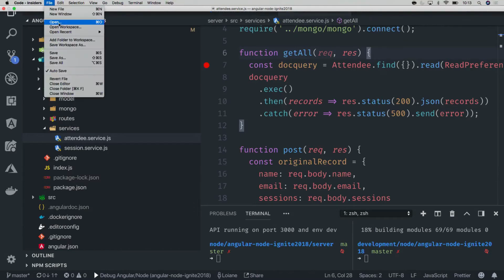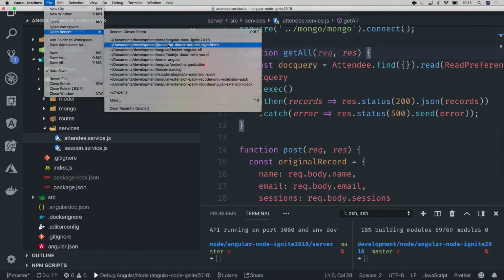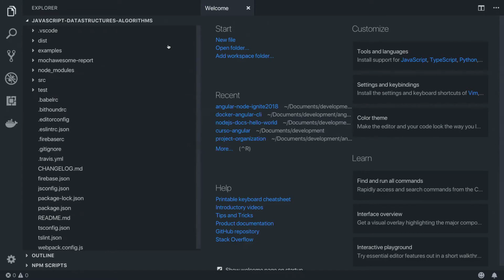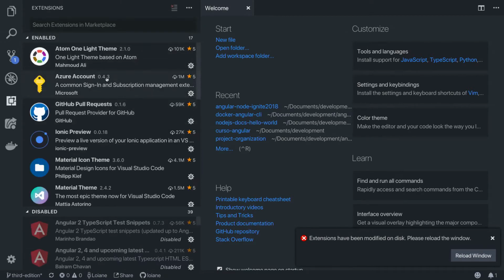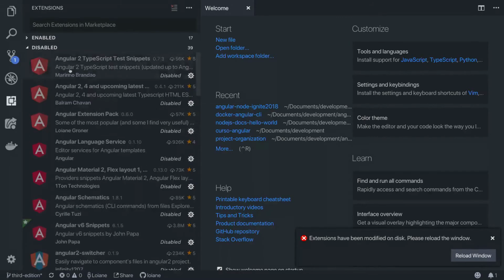But if I do switch to a different project, so this one is just pure JavaScript and TypeScript. As you can see, it's going to take a while, but I don't have all those Angular extensions here anymore. I have a few others that I might need. I have some that I don't need as well, but I got rid of the other ones. And here on the bottom, you can see all the disabled ones. And if I change my mind, I can come back here and enable the ones that I need. So this is the first thing that I want to do.